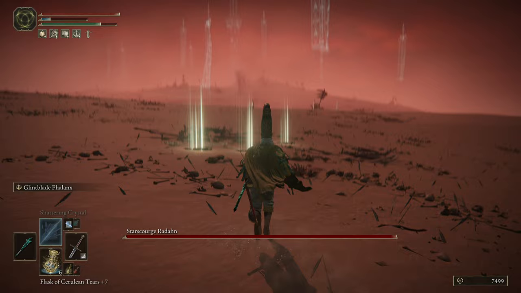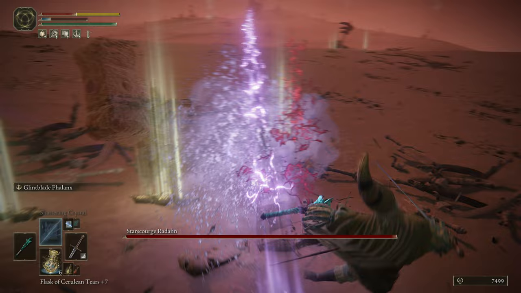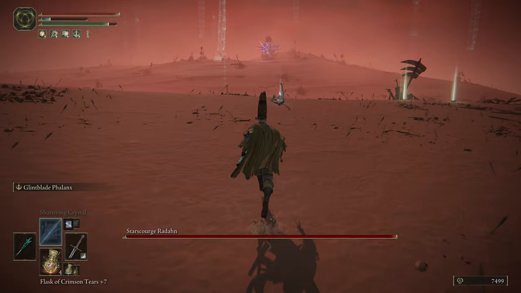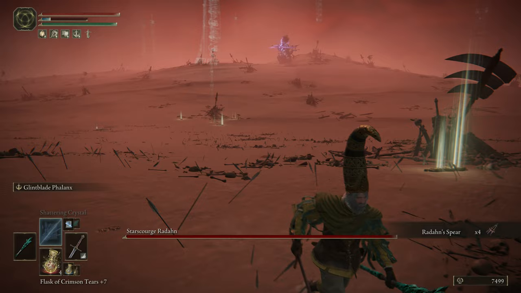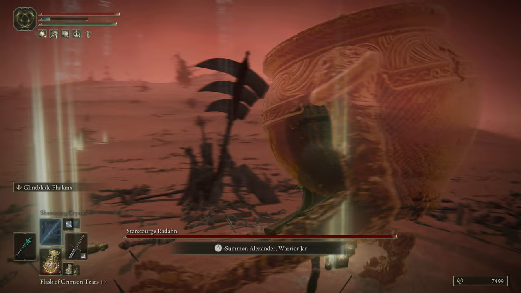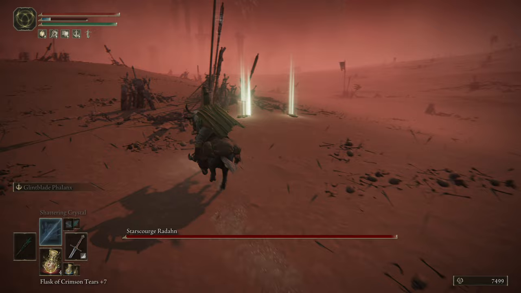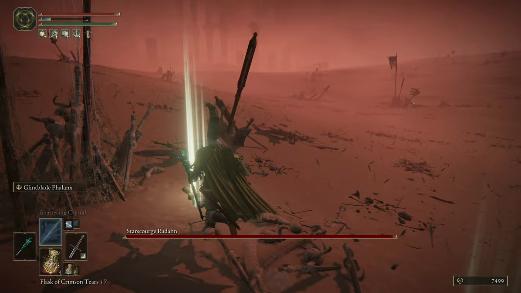Look at who we got. Lionel the Lionhearted. Great Horn. There's so many you can summon. Okina, I don't know who you are. Hold on, please, Radahn. I'm trying to read. There's so many. Radahn Spear, cool. Who else? Alexander! Oh, no. There's more. Great Horn Tragoth again. Blaidd? Okay.